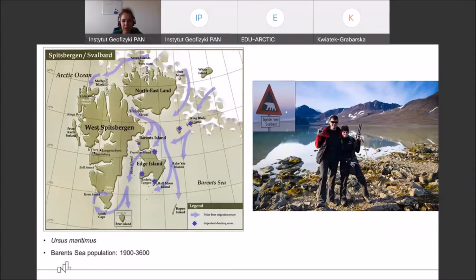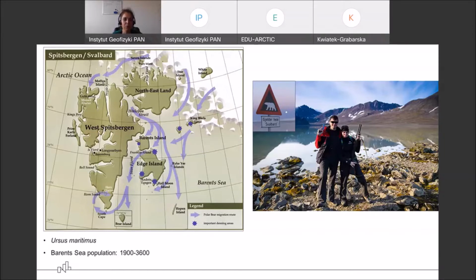We will focus today on the population of polar bears living close to the Barents Sea area. It is almost 4,000 individuals. The nice information is that the number is stable, because Norwegian scientists are monitoring the polar bear situation around that area.